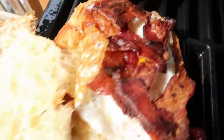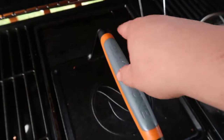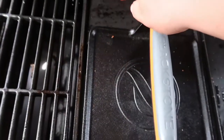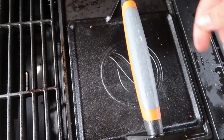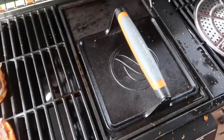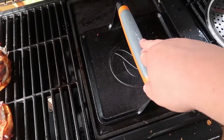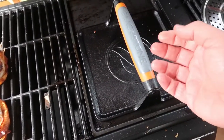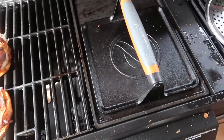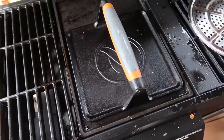What do you think about that? Pretty good. So I'm going to let this cool a little bit. I'm going to finish scraping off the bits from the thing. I did lay some olive oil on it and then set this on it so it just stays a little seasoned. But so far this is pretty nice. It works pretty well. I was worried the eggs were going to stick to the griddle, but I noticed as they finished cooking, they curled up around the edges and my metal spatula just slid right under them. So pretty good so far.